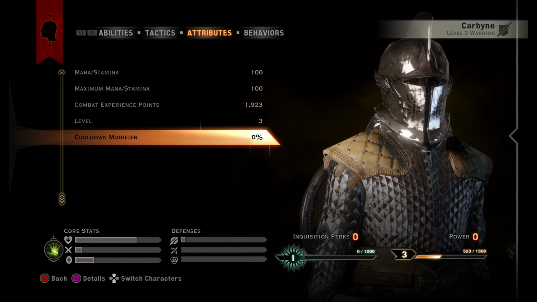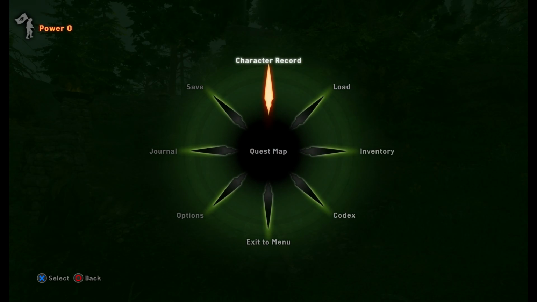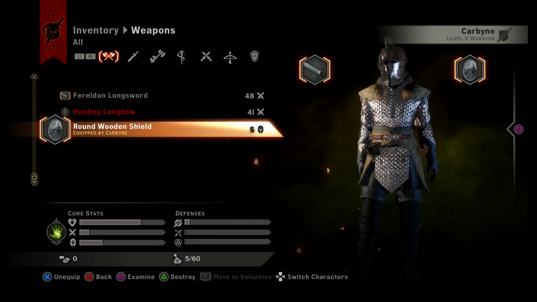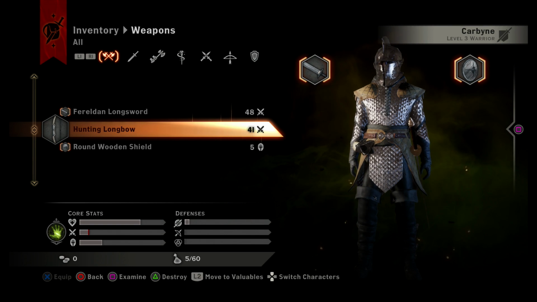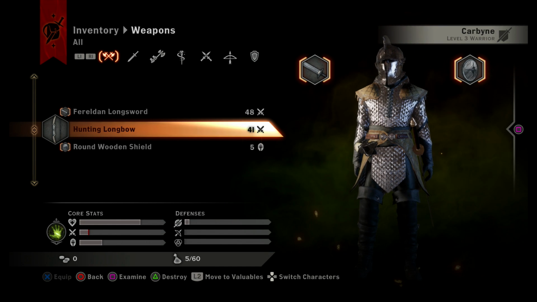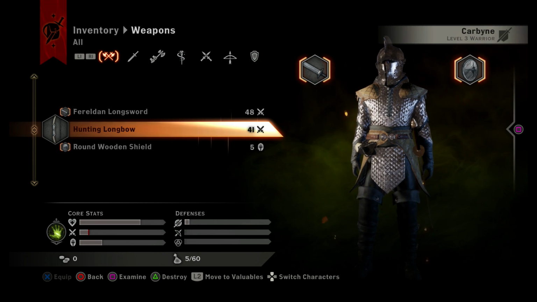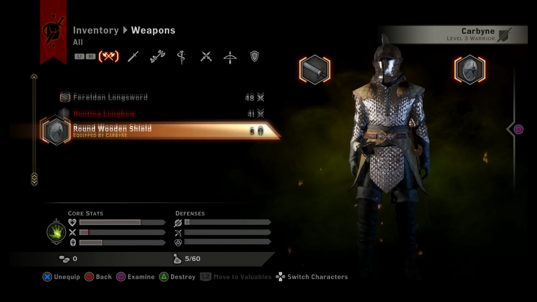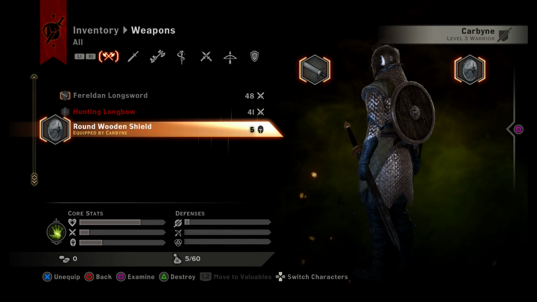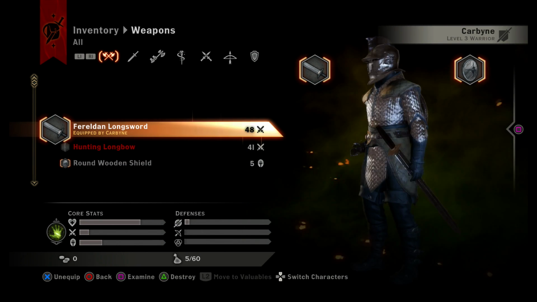So, for instance, when you go to your inventory screen, you can pull up your weapons, and if you look down at the bottom, if you see anything in red, that means you're losing. If you equip that, you'd be losing an offensive stat. He does more damage with his sword than he's going to do with a longbow. The round wooden shield, I have that already. I'm waiting to get another shield because that thing looks horrible. And then I have this longsword equipped.